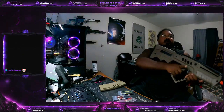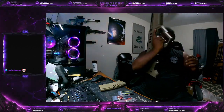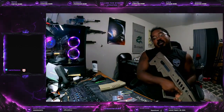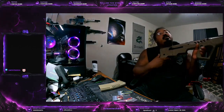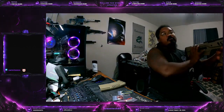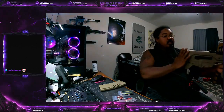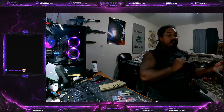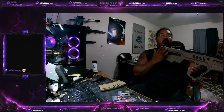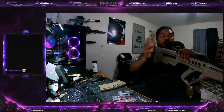As people know, the TAR 21 is a bullpup configuration. Me personally, as far as bullpups, my favorite would be the actual Magpul PDR-C because of its size. The TAR 21 is a little bit bulkier for me, but it has its place. Some people like the futuristic build of the TAR 21. Me personally, just because of all the bulk that's in the back right here, I can sit here and try to mitigate that.